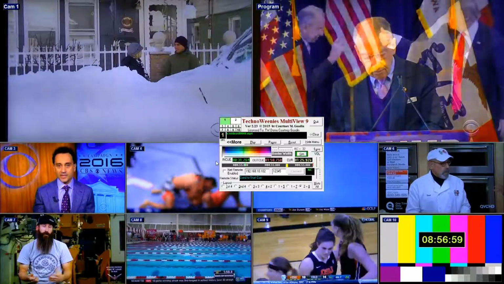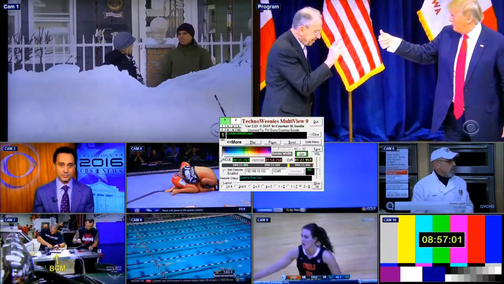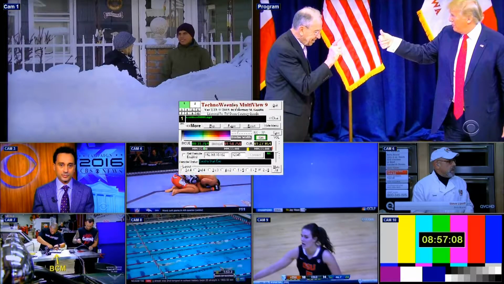You can also set bookmarks. Now I didn't save any of these, but I'll talk about that in a sec.